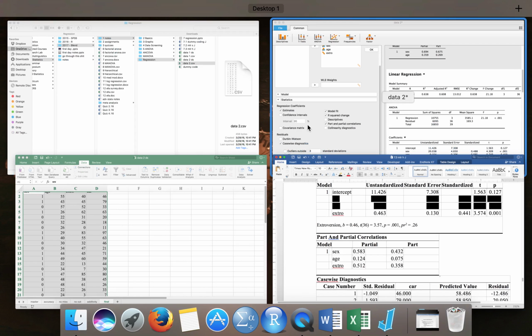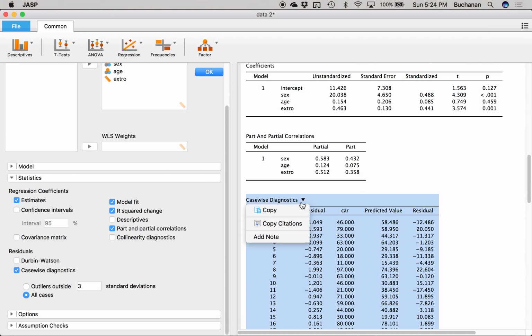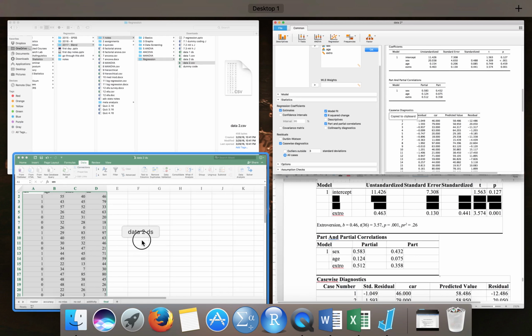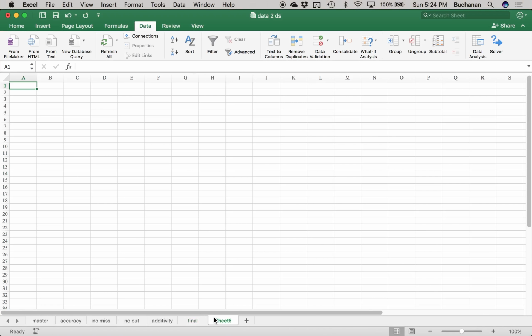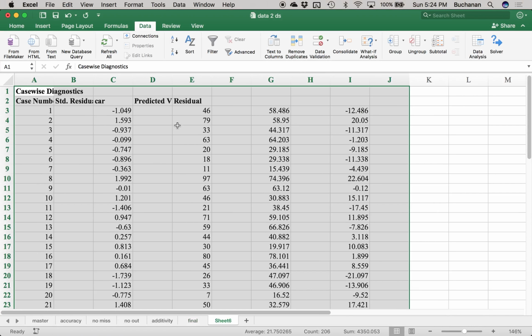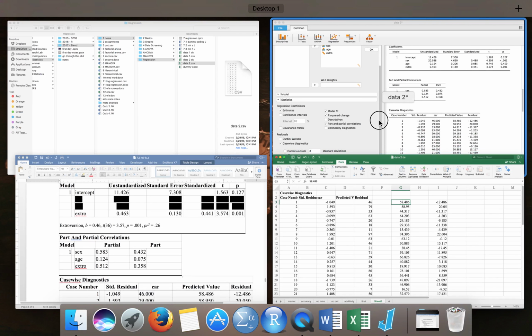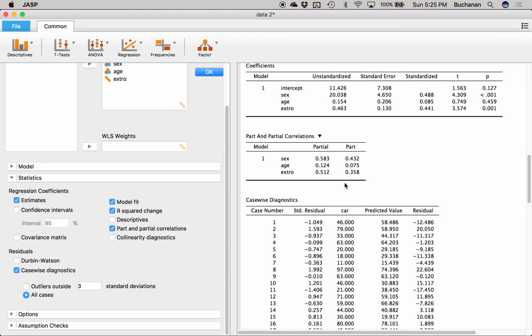So last but not least, let's make that picture. So I'm going to copy this Casewise Diagnostics box only because that will save us a little bit of time in making that chart. Woohoo! And what I want, that's copied terrible, is the actual car value, which is here, and the predictive value, which I think is here. Let me go back to, so we want to ignore the first 2 numbers and use car and predictive value here.